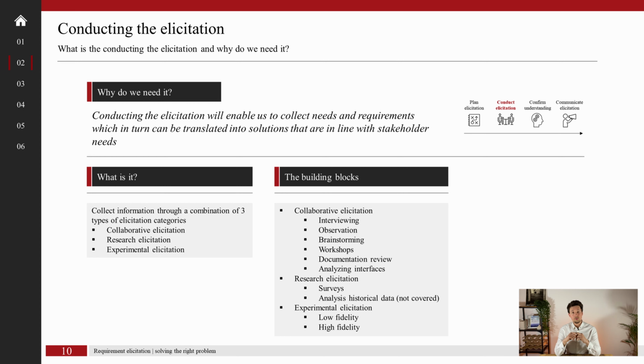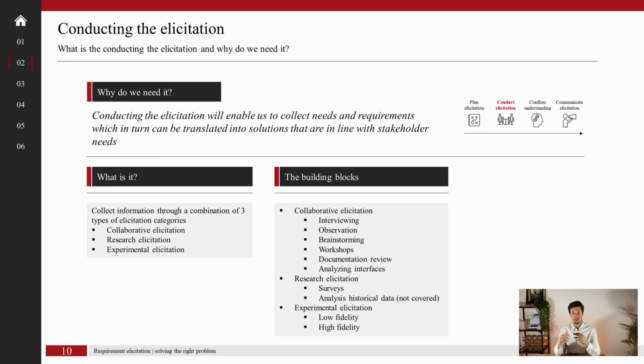Within the experimental elicitation techniques, you will elicit information by setting up a controlled experiment to collect information. So the data or information doesn't exist yet, and it has to be captured by constructing an environment where certain parameters are controlled and others are varying. Good examples are proof of concepts and user tests, which are often used in an IT context to test concepts and/or products.